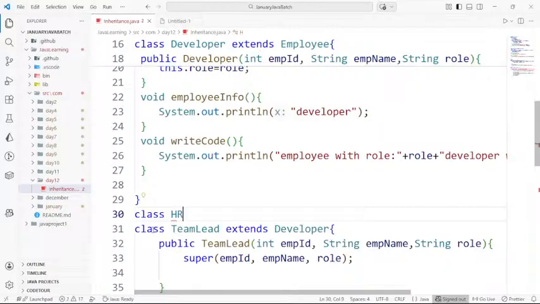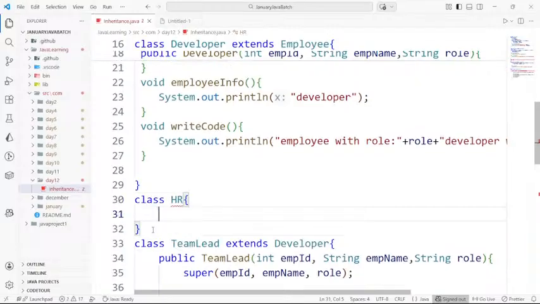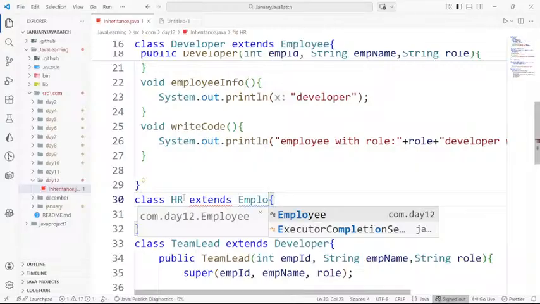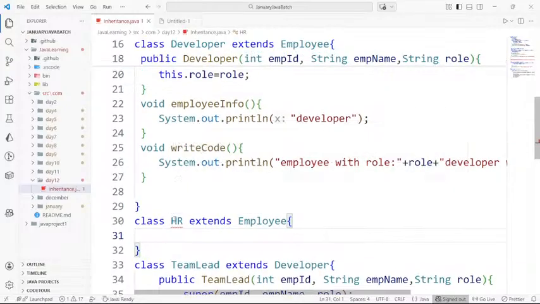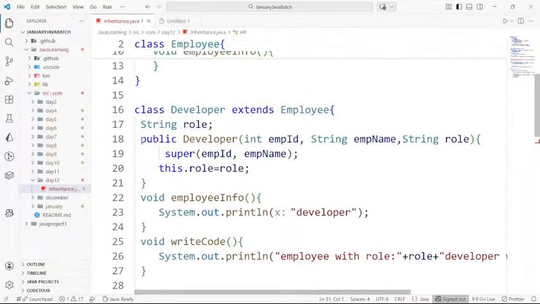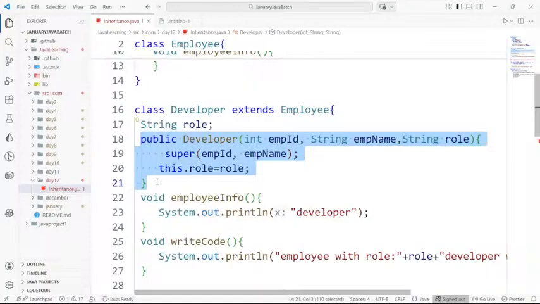HR is another role. Class HR is also an employee, right? So I can extend it from the Employee class. Here the issue is that I have to write the constructor.